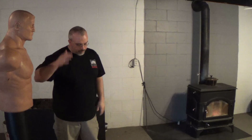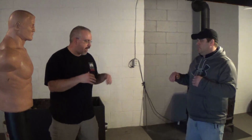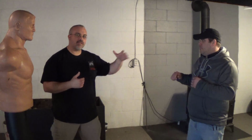So if I can get Nick in here, help me out. What I'm doing with this is I'm intercepting him. Okay, so he's back out of my range. I can't reach him, he can't reach me. For him to hit me, he has to step first. Now if he steps as he punches, then that's very efficient.